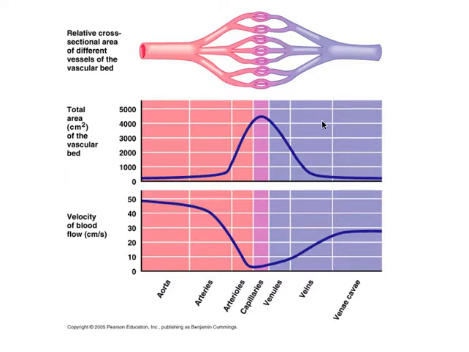What we're looking at on the top figure here is the total area of the lumen of the blood vessel at each of these levels. You have the pink here listed at the bottom: the aorta, arteries, arterioles, and then capillaries. You can see quite a difference there. And then lastly is the veins, venules, veins, and the vena cava.